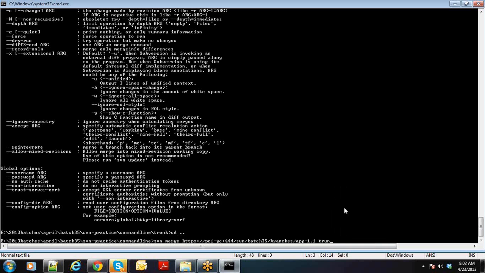You want the merge to come into the trunk folder, is it not? That's why, from the command line, you have given the path of trunk. Suppose your checkout is in D drive trunk. So you give your working copy path as D drive trunk. So now what you are saying: SVN merge changes from this URL into this working copy, and then you give some revisions. Like that you can run the merge commands.